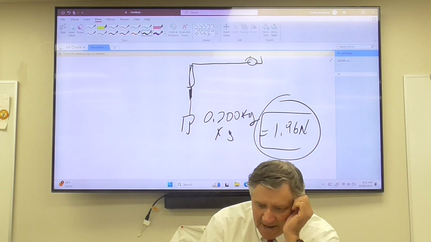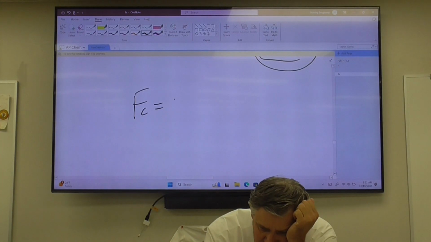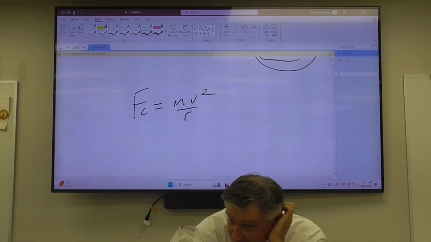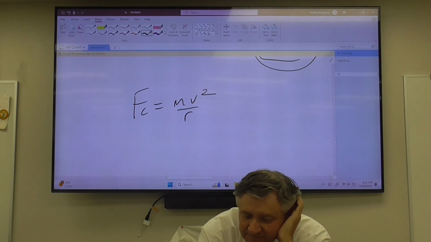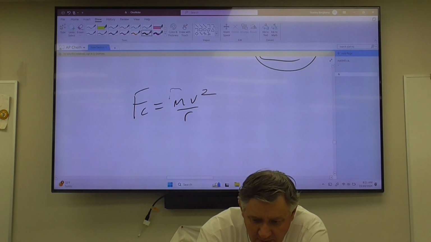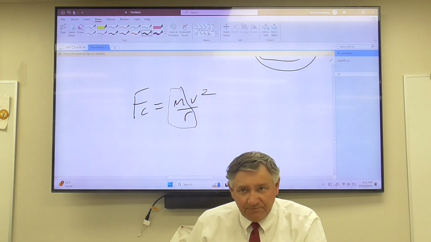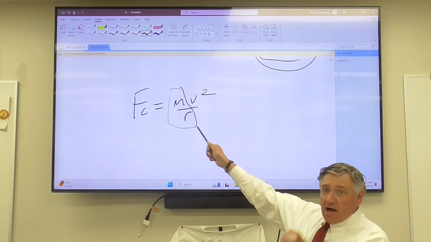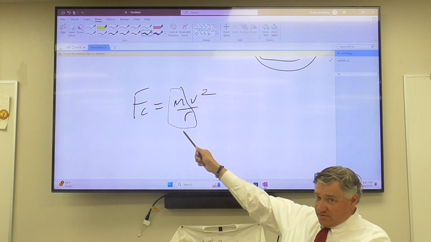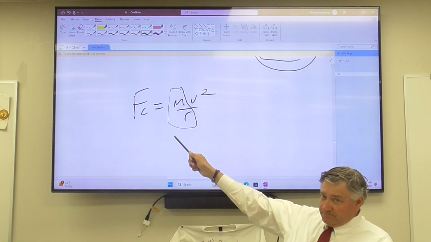Now, here's the math side of this. Centripetal force equals mv squared over r. So we're going to do a deep dive into the mathematics of this. On trials 1 through 4, keep in mind that m is the mass of the stopper, because that's what's going around in the circle. That mass is not the mass of what's hanging from the end of the string. That's the mass of the stopper.